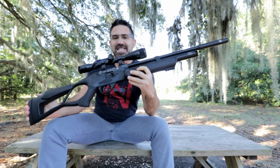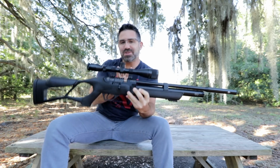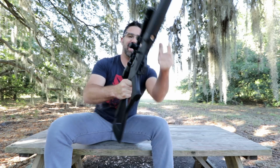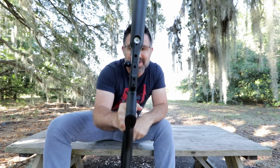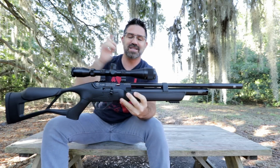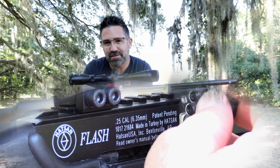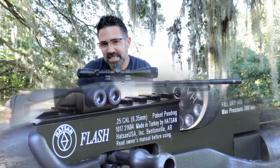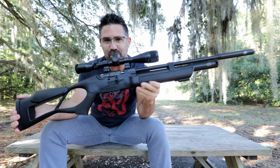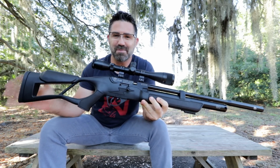Alright guys, the Flash comes to us from Turkey. It is available in .177, .22, and this one's a .25. It measures a tad over 42 inches long, and as you can see is quite narrow. Shoot ready, the Flash weighs an impressive 7.2 pounds, to include a scope, mounts, a cylinder filled with air, and a magazine full of lead. It does ship with one 10-shot rotary mag in .25 cal. They all come in this black synthetic only, and you can pick one up for a very reasonable $300.